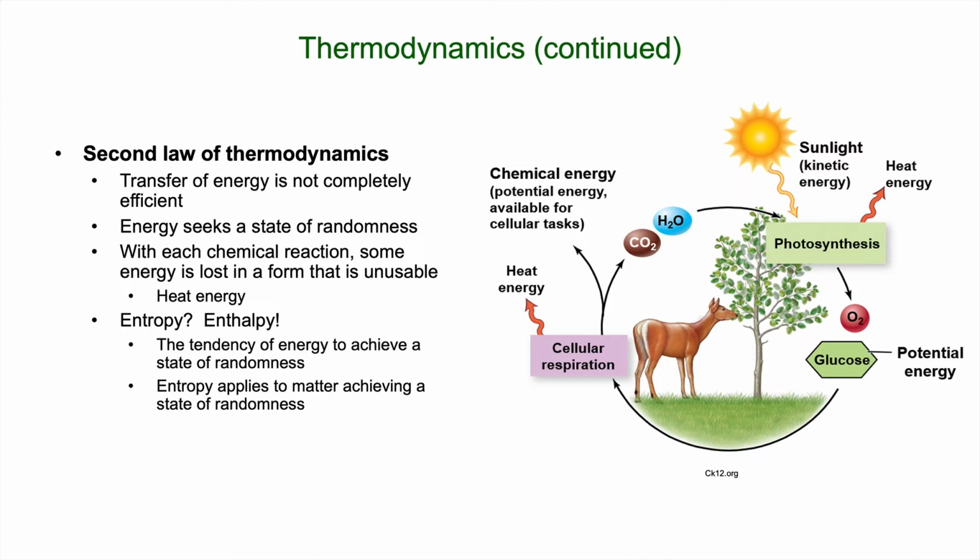Now, you're going to read in your textbook the term entropy, which is matter going from a state of order to a state of randomness. But when we talk about energy doing this, the correct term is enthalpy. Enthalpy is a tendency of energy to migrate towards a state of randomness. And if you look back at our diagram, as some of the sunlight is converted to sugars, some is lost as heat energy. As some of the sugars are consumed by the animal and turned into different energy that it can use to move, grow, and maintain, some is lost as heat energy. So every time there's a transformation, a little bit of energy is lost as heat energy, dissipates away to the universe.